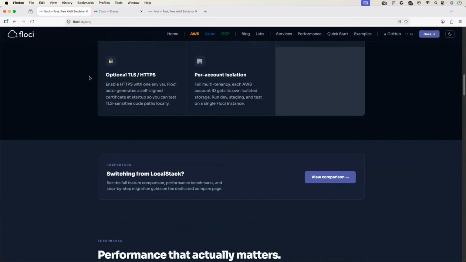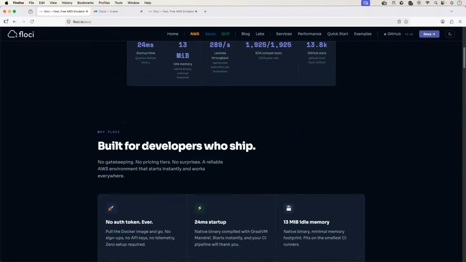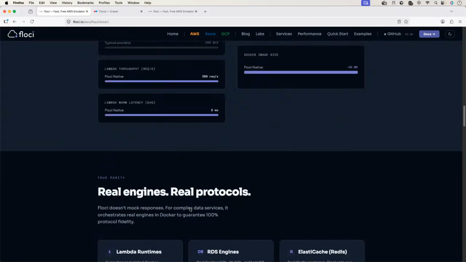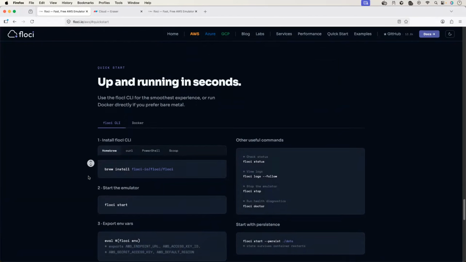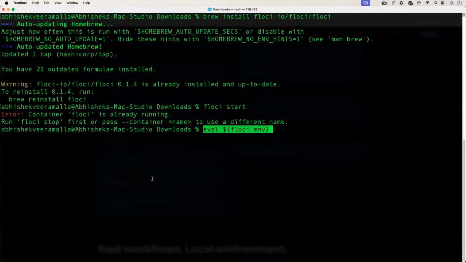Okay. So how to create an S3 bucket? We will use the same command. But before that, we have to set up AWS environment variables. So you can just say eval Floci env. So this will set up AWS environment variables for us. What happens if you don't run this command? Be careful, you have to run it. Otherwise, when you run AWS S3 MB for make bucket and followed by, my bad.